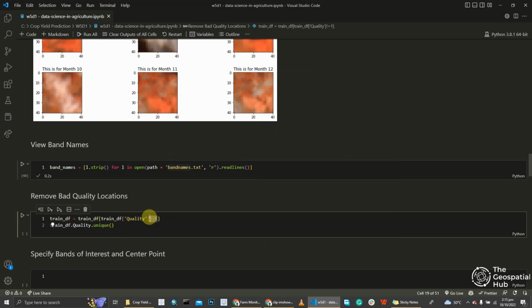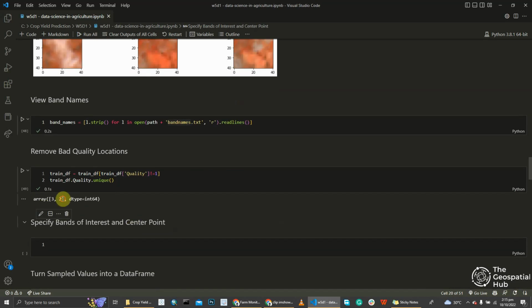But since it has been mentioned in the description of the data that these are actually poor data, I don't want to use that. So I'm removing that, and then what I'm left with is the good data and then the medium data. So you could run that, and you see we only have 32 left in our data, which is the good and the medium data.